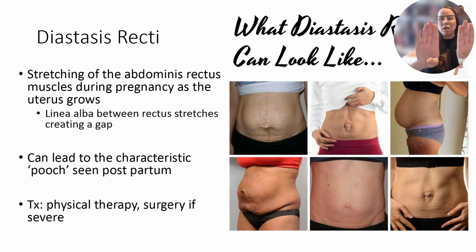Now, in some women, this will go back. It may not be that severe, and it may just go back to normal. In other women, like those you see on the screen, it is split a lot. And that can lead to some pooching. It leads to, you can see indentations in some women. And typically the treatment here is going to be physical therapy. If it's really severe, they could do surgery to stitch it back together.